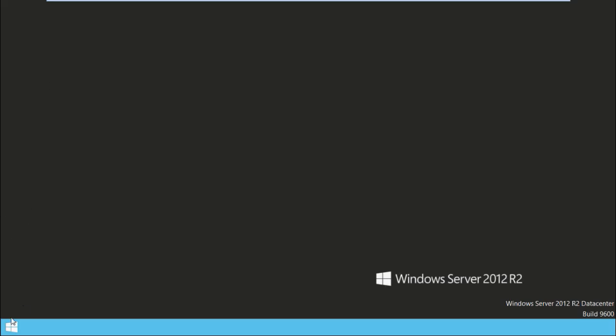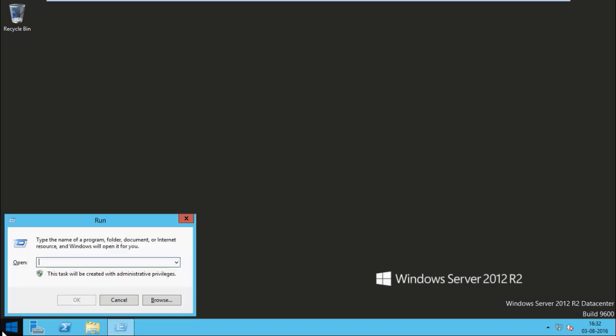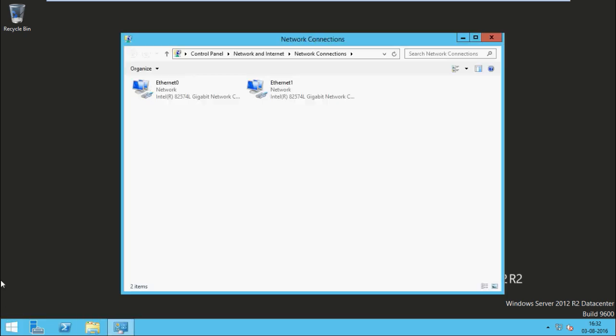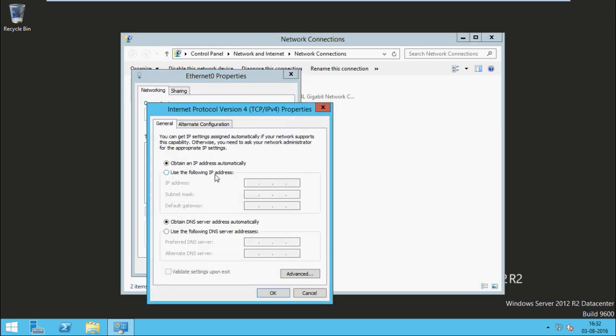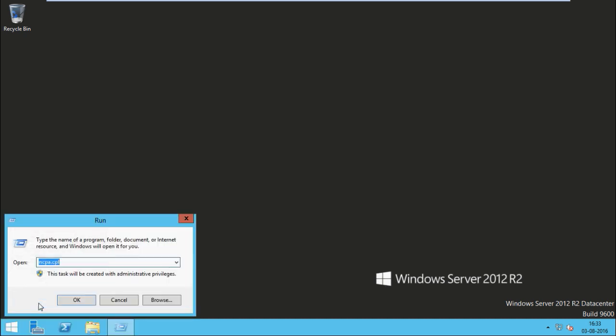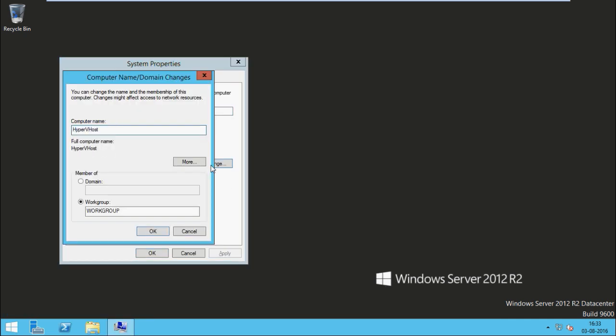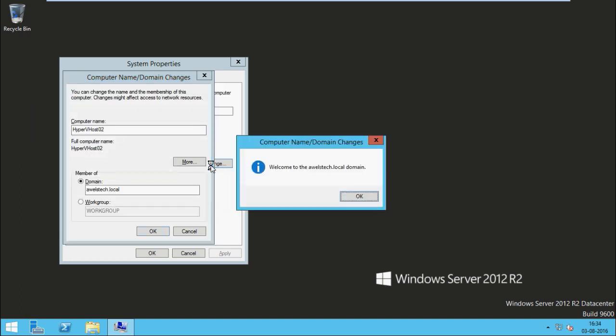Alright, so let me try to join this machine to the domain again. Before I do that, just let me confirm if my IPs are still intact. Okay friends, let me try to connect the machine back to the domain, and let's see if we still get the same error. Sorry for the typo there. Okay, there we go. You see, we did not receive the same error again.